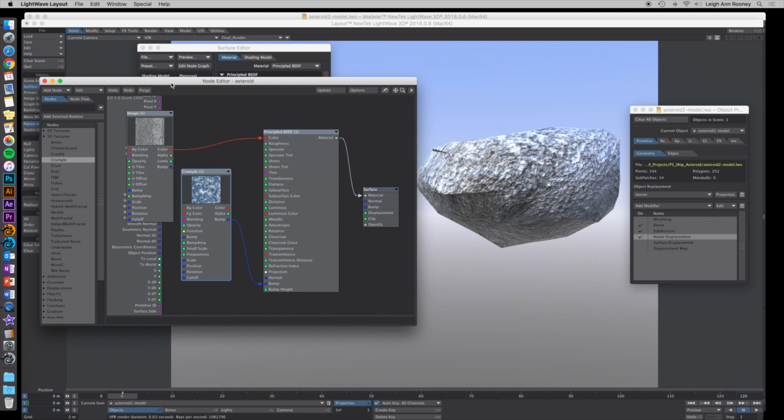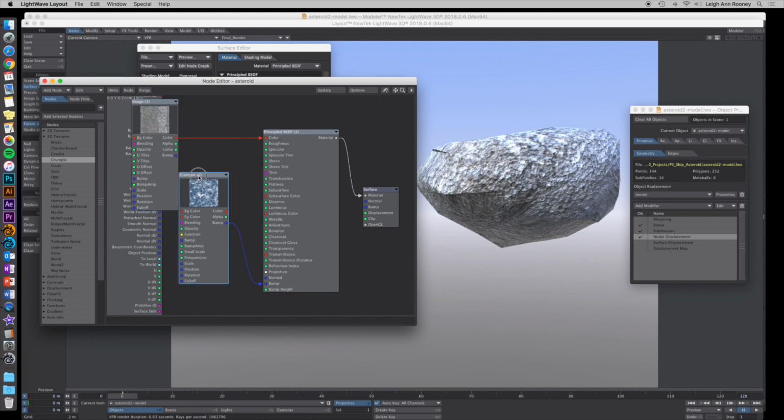So for both your ship and your asteroid, they're going to have a 2D image that you add to it, this image from the 2D textures, and then a 3D sort of bumpy, crackly surface, something that's a 3D texture in there. And don't forget this nodal displacement step. All right, so have fun. In class, we'll work on the ship together.